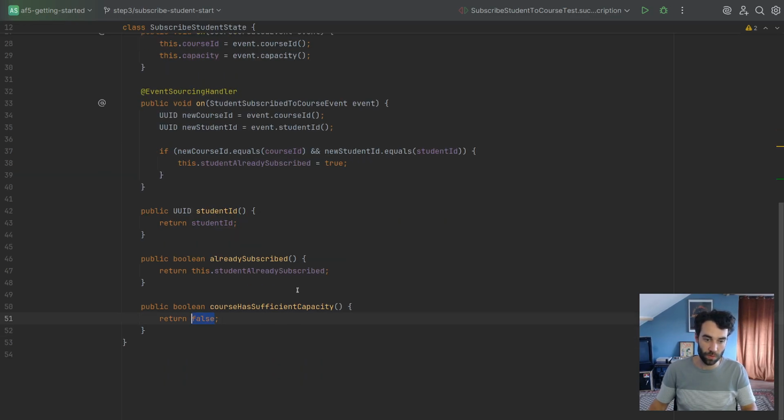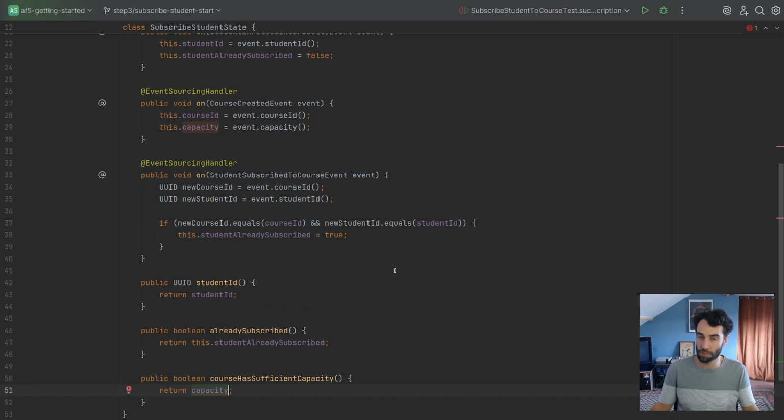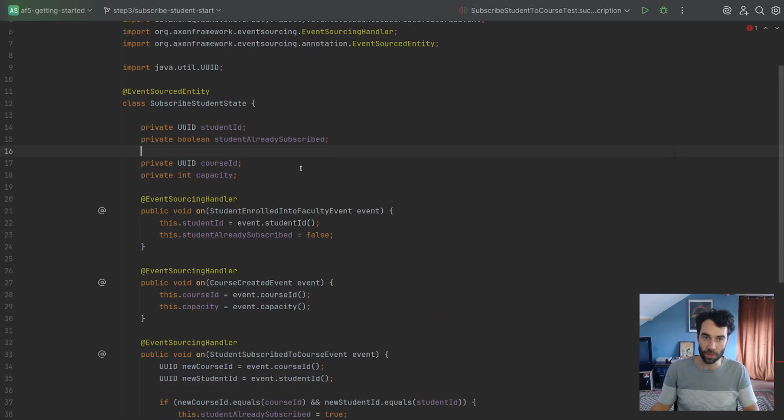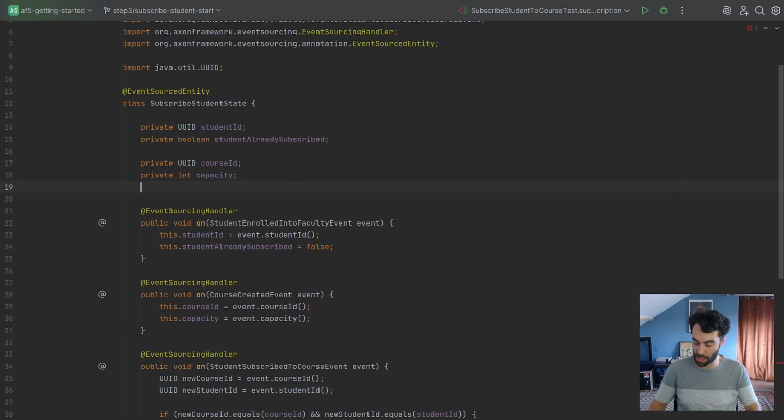So we need to validate the capacity that we have with all the students that have been subscribed to a course. Okay, that sounds fair. So we need to have some fields that capture how many students have been subscribed to a given course.